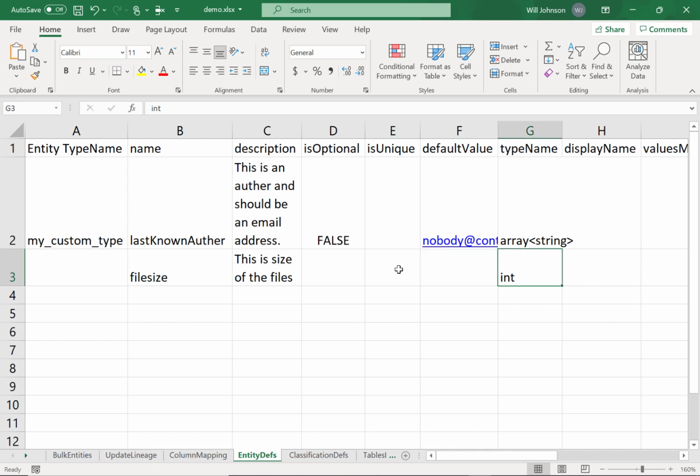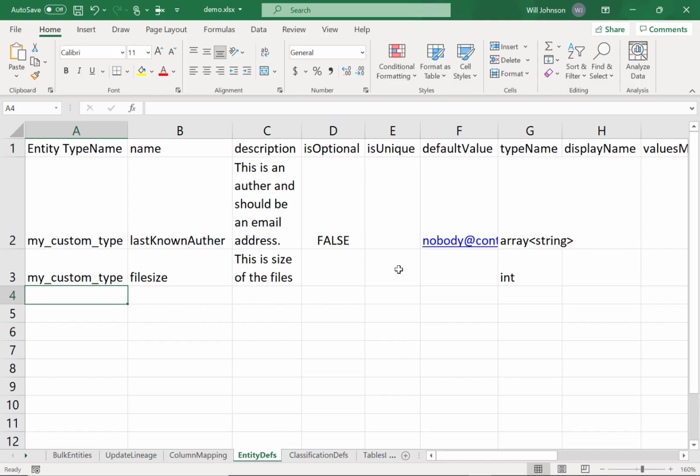And then maybe I'm saying again it's an int, right? And so I just assume that this field says I'm going to record the number of bytes. And so great, I would repeat this, and I would also of course have to repeat the words my custom type multiple times, and this would be defining a very simple attribute.